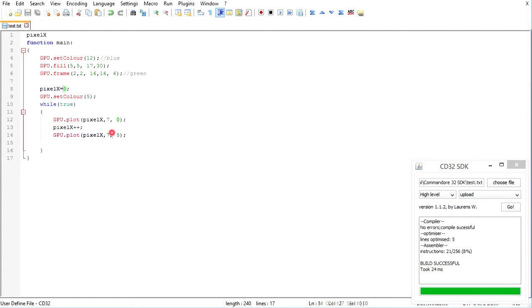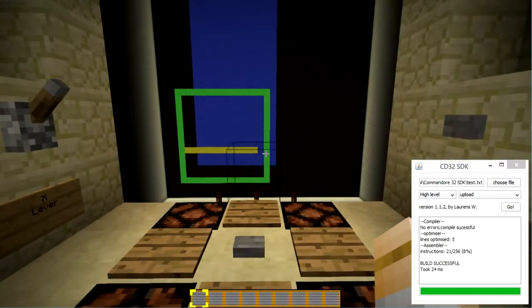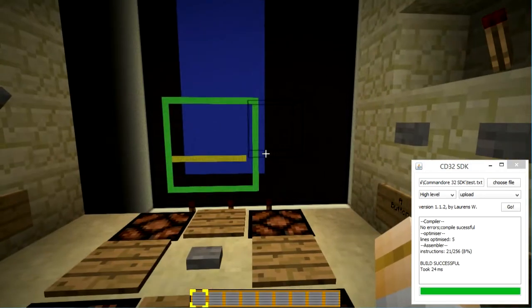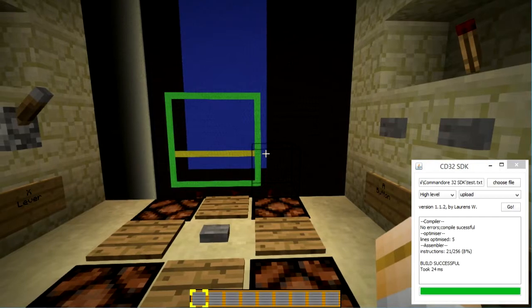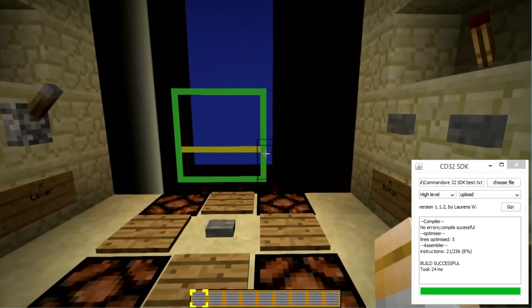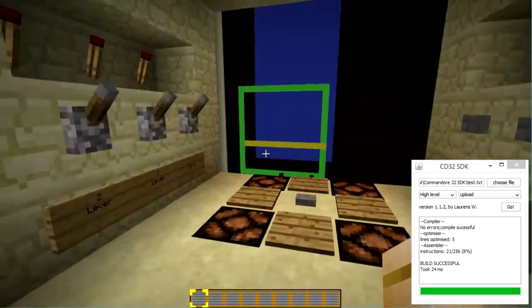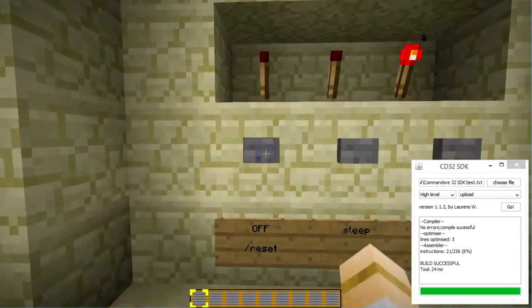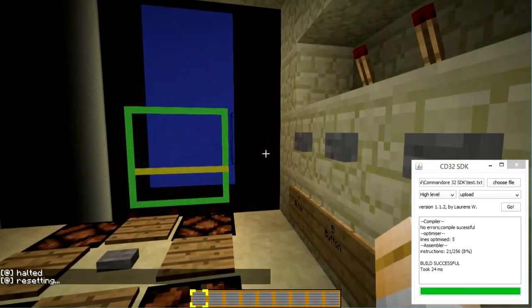In which case we'll start at pixel 1 actually, technically, because of how that works. You're going to see it go through the green line as well. There we go. I'm going to stop it for now, because it's running an infinite loop.